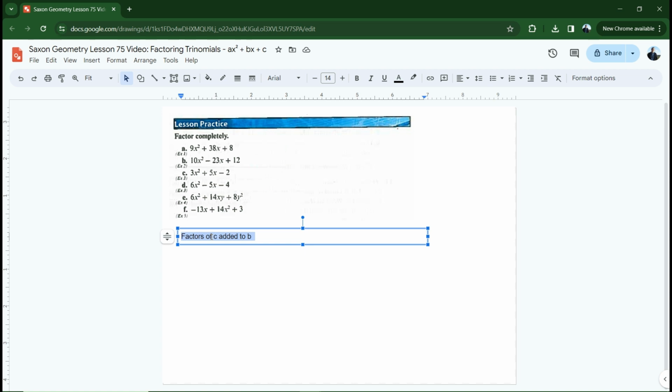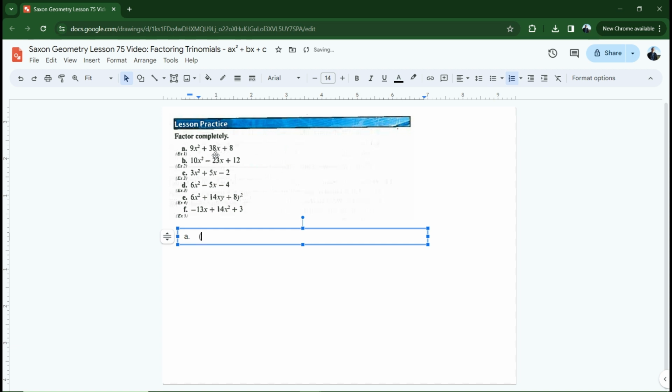Let's get started with this first one. And here's what I mean by look at the possibilities. So for letter A, I'm going to list all the possible factors that are going to make 9x squared. And then we're going to do like we did before, the possible factors that make 8. And then we're going to consider, when we FOIL out the factors, what's going to happen to the middle term. This is a lot of guessing and checking, or sometimes just trial and error, to figure out what works and what doesn't work.